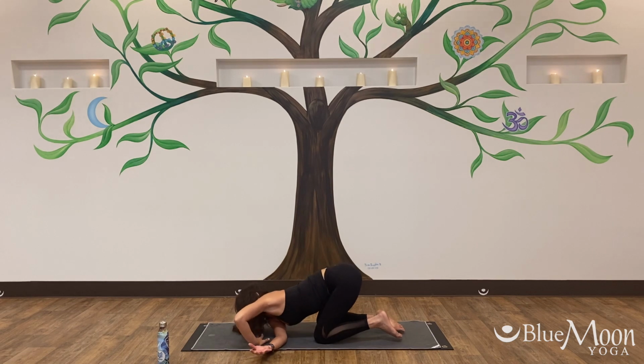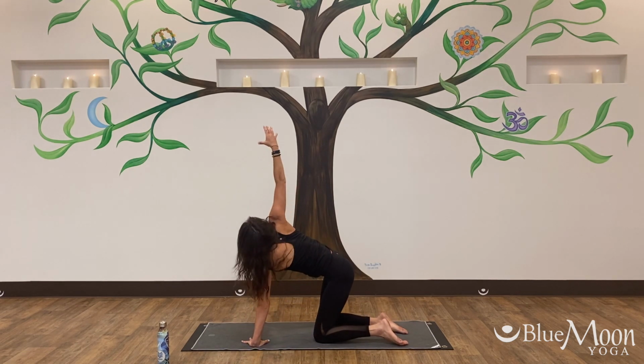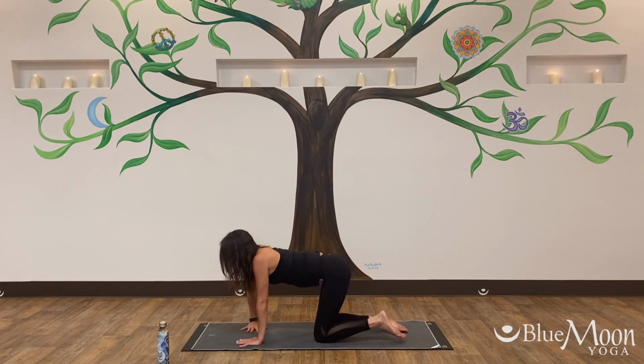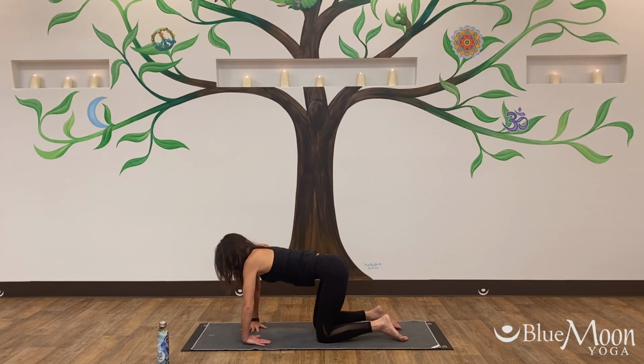And then counter twist. Again, peel that right arm all the way up. Neck feels comfortable, maybe look towards the right thumb. And then release. Come right back to all fours. Take a moment here just to kind of reset your body. And then we'll spin the right fingers in towards the middle of your mat. Flip left hand over.